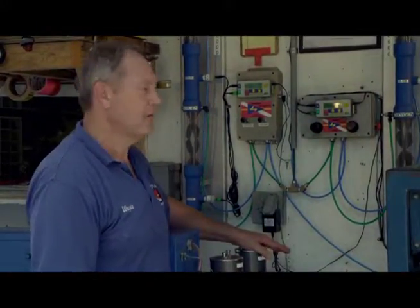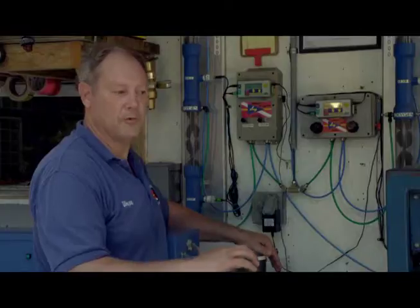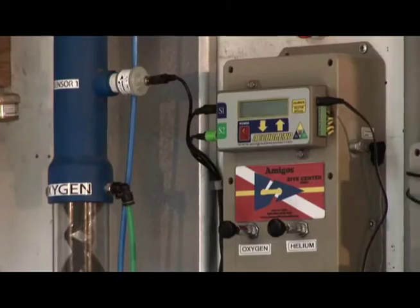And once you have that, now you can turn on the source of oxygen and or helium to make the mix that you want, and the numbers will come up on the screen exactly as you would write them if you were putting a label on your tank, such as 2130 or 1740 or 1550 mix that you might want.